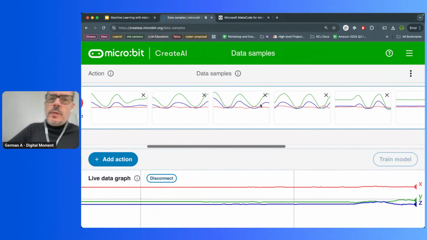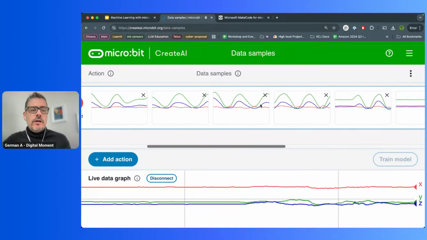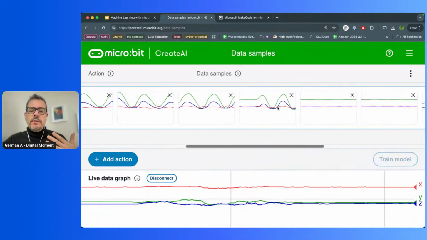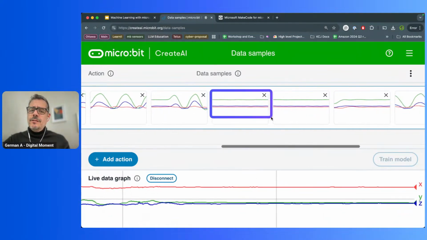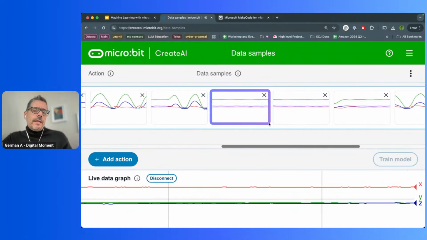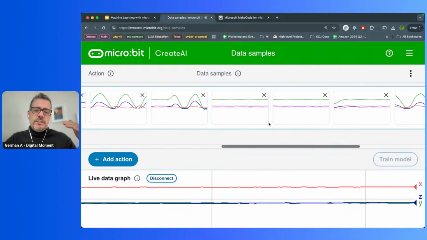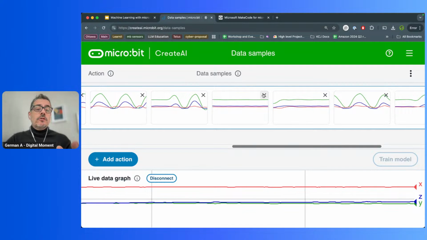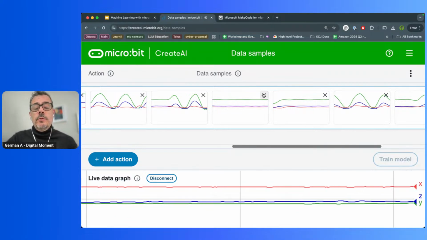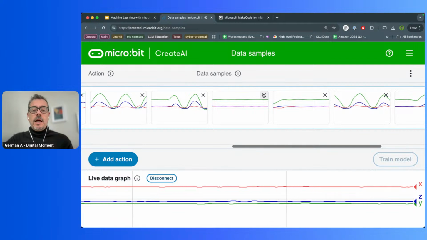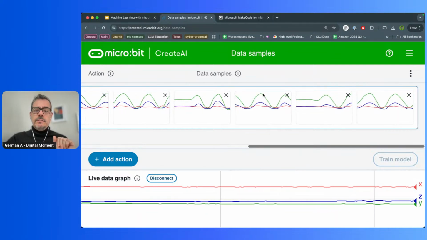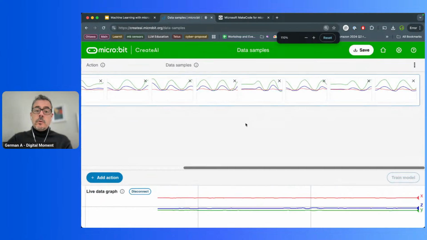Sometimes it's very easy to understand. Sometimes it's a little bit harder. But if you start looking, they're going to say, this doesn't look like jumping. And why? Then they're going to say it's because what we see, the Y, is just static. Okay, so we can get rid of it. So we reduce the bias. The data bias, the data that we're providing needs to be meaningful and representative of what we're trying to evaluate. I'm gonna get rid of this and this. Great. So we have one.